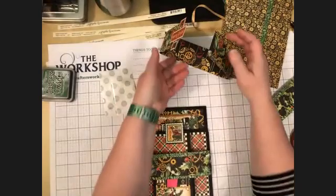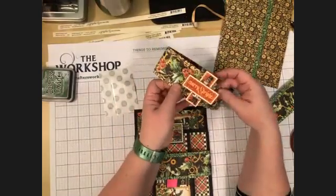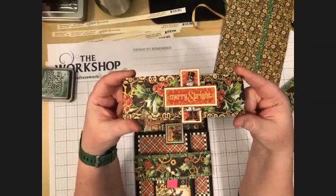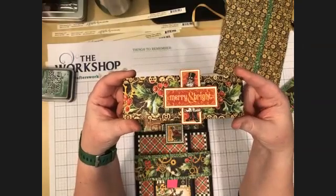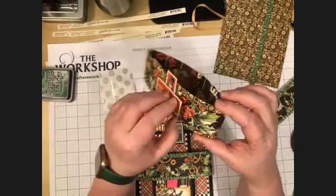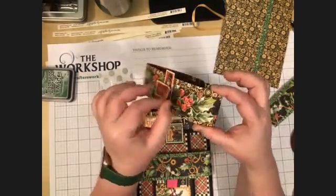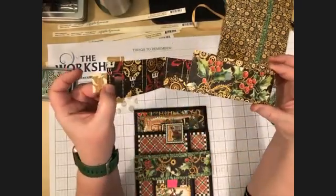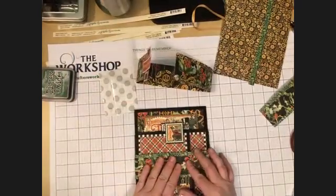And you can go ahead and use some of your cut aparts to decorate the center. This also, you don't want anything too big, so you have to be careful. You don't want people lifting from this and pulling it off. So you want to be able to separate your belly band from there.